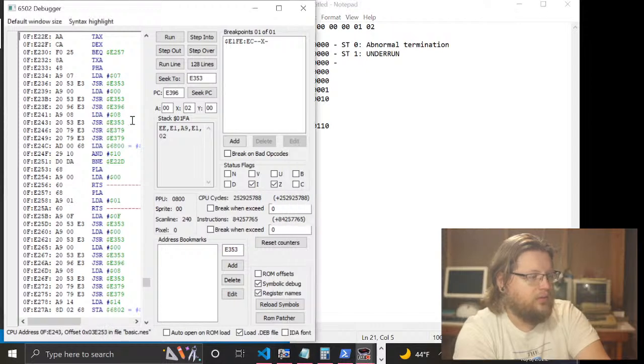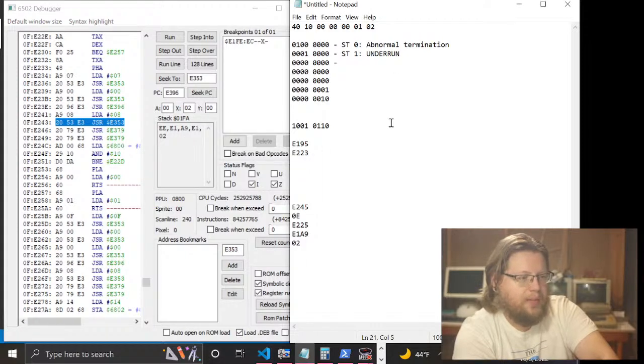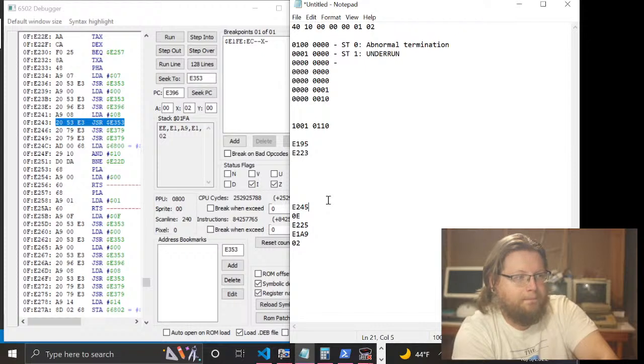E245 was... So we got called here, and would be returning to here. So this is where we jumped into the send command, and it took a crap. So it wasn't ready for us to send it a command yet. So I wonder if maybe we just need to wait a minute, like if it's not done recalibrating and everything. I might want to just put in some more waiting.